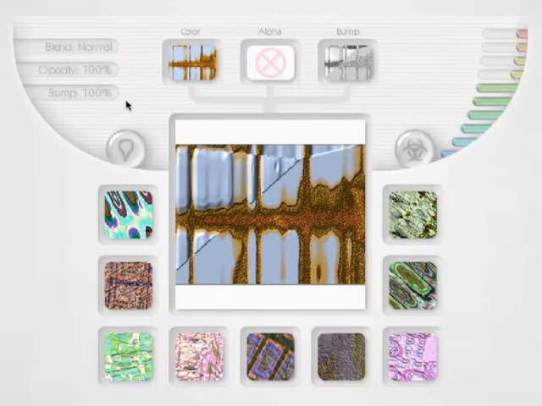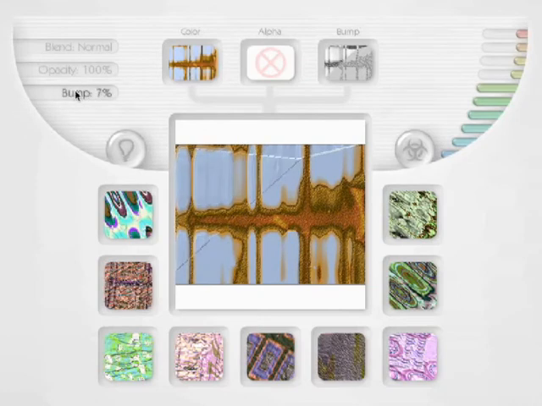The final control in our layer options area works differently than the first two controls. The bump option does not actually interact with the layer in your Photoshop file. Instead, the bump option controls the interplay between the color well and the bump well that we talked about earlier. If you recall, the color well is the gradient of colors that make up the palette of your texture, and the bump is a black and white or grayscale image that simulates the appearance of 3D. The whites simulate the appearance of height, and the blacks simulate the appearance of depth.